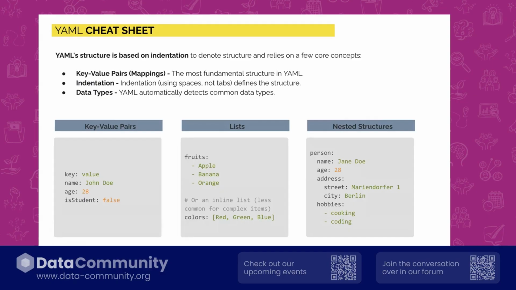Or you can go even a bit further to a more nested structure and create something like an object of similar characteristics. So on the right side, you can see that we might have something like a person, which is defined by name, age, address, hobbies, etc. The structure you create with YAML is free, so you can make it as you prefer. All that matters is indentation, and by that I mean using spaces. No hidden rules.